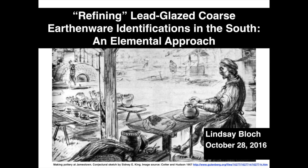I'm fascinated by these coarse earthenwares because they're one of the only ceramic products being made on both sides of the Atlantic in the 18th century. We're getting imports from Europe, primarily from Great Britain, and also having them made here. By being able to say this pot came from a particular place, we can really start to see where American self-sufficiency is coming up against British economic policies trying to limit colonists from producing domestically.